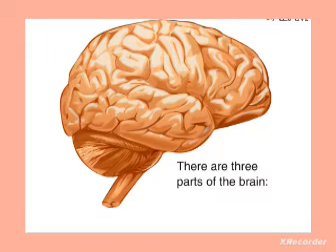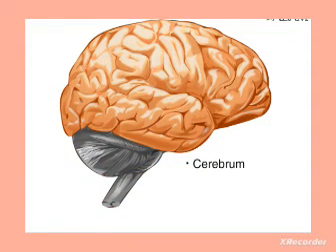There are three major components of the brain. The cerebrum is the largest component, extending across the top of the head down to ear level. The cerebellum is smaller than the cerebrum and located underneath it, behind the ears toward the back of the head. The brainstem is the smallest and is located under the cerebellum, extending downward and back toward the neck.